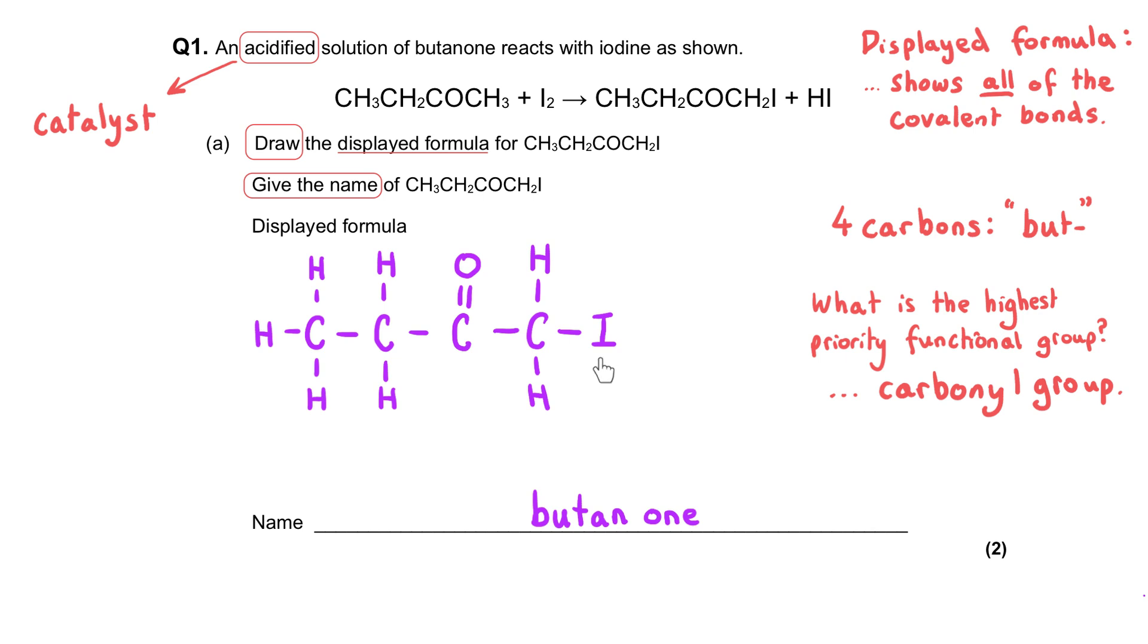Then we've got an iodine atom which we need to locate within this molecule. The iodine is on one side, so the iodine is on a carbon with position number one. When iodine is a branch we recognize that by giving it part of its name, and this would be 1-iodo-butanone.